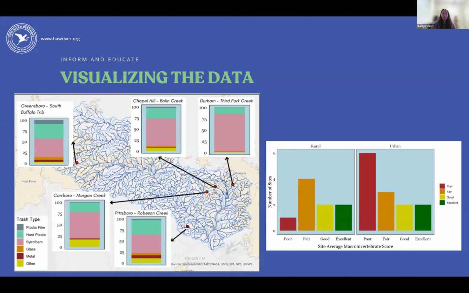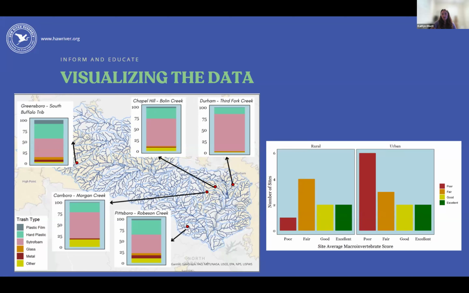When we take a closer look at our data, we can see that most of these pieces are styrofoam. And secondly, we have our hard plastic, things like water bottles. And we can use this data to inform the public and also to prove that we have a lot of trash in our watershed, and a lot of it is plastic and glass bottles. And we can try and work towards things such as a bottle bill.